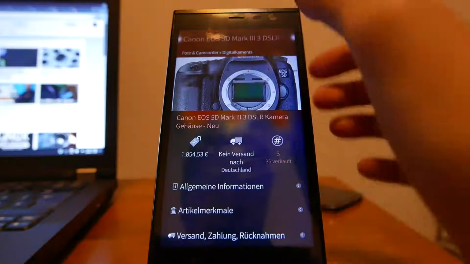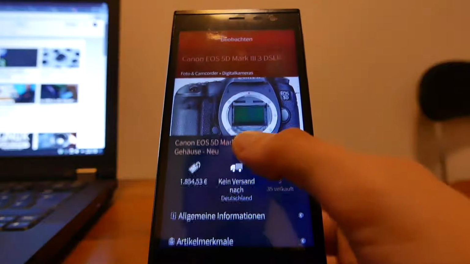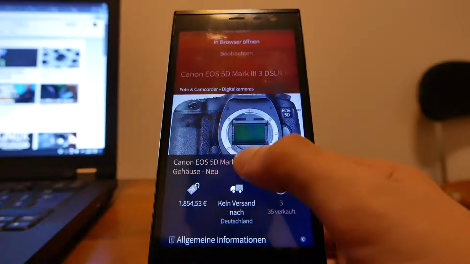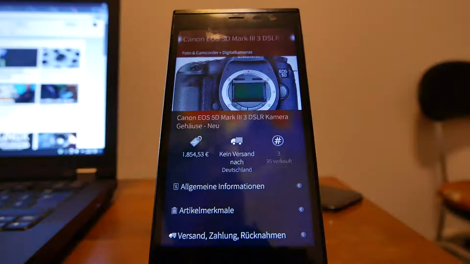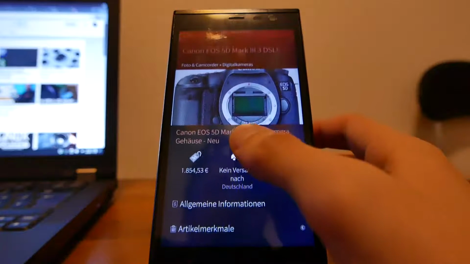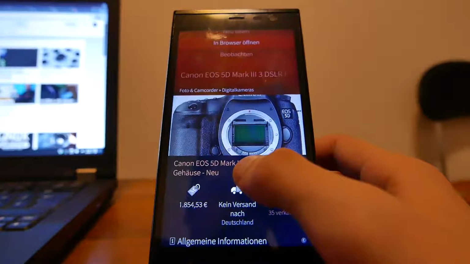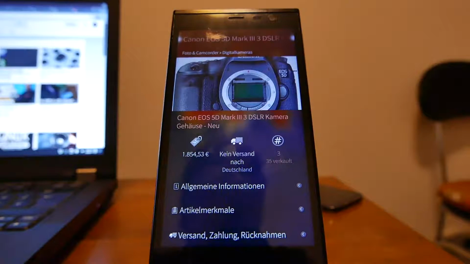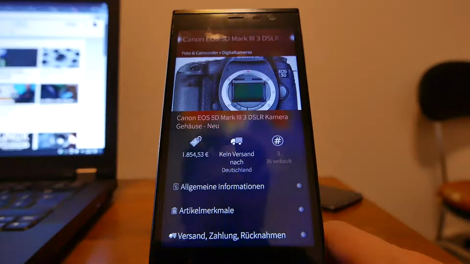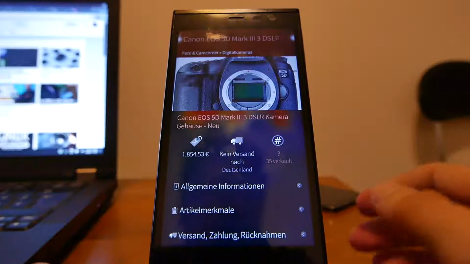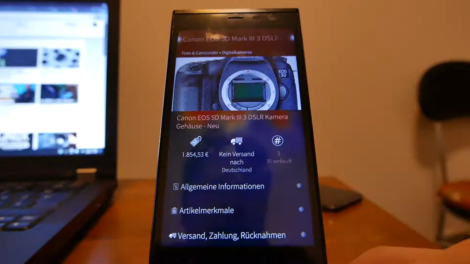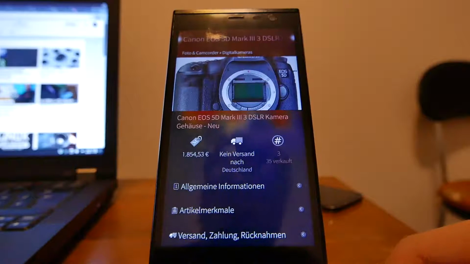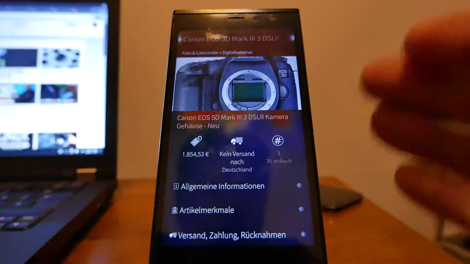For example, you can see there's also a swipe menu. There are two options in here: add it to the watch list or open in the browser. As there is sadly no way to directly buy this article from this eBay client, if you really want to buy this article, you have to open up the browser. That's the only downside of this application, because it's not implemented, and I think it's very complicated to implement all the different ways of payment and payment methods. So there you have to deal with the eBay mobile website, which is, by the way, very, very slow, if I did not mention that before. So this is a very nice alternative.